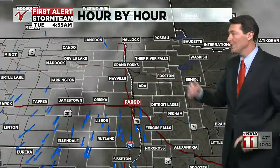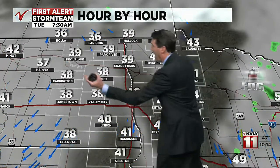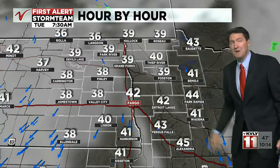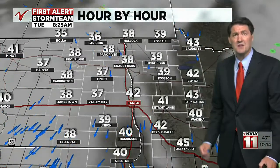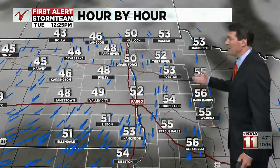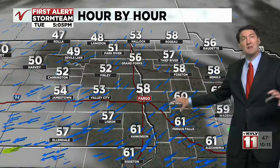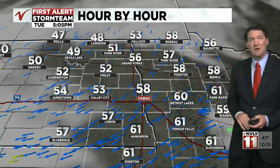Tonight, quiet, clear skies and a pretty good viewing of the northern lights as we saw right now. By morning, that viewing potential could change even though the northern lights may be there as high clouds start to punch in. Temperatures will be in the mid-30s for some in the Devil's Lake Basin and central Minnesota. That's where it could be cool enough for some patchy, isolated areas of frost. All right, going through the first part of your day tomorrow, temperatures warm but very slowly. It'll be cloudy early, but a peak of some sun in the afternoon will allow temperatures to be back up towards seasonable and very close to what we saw today.